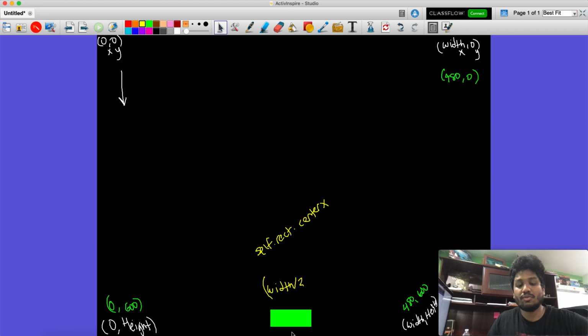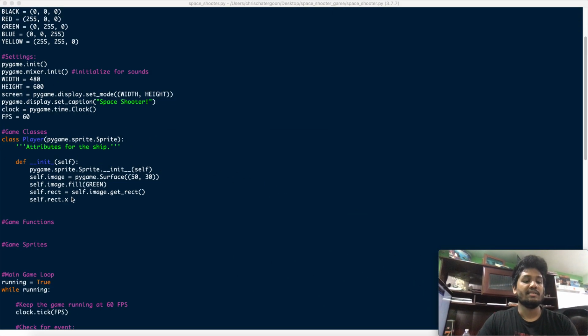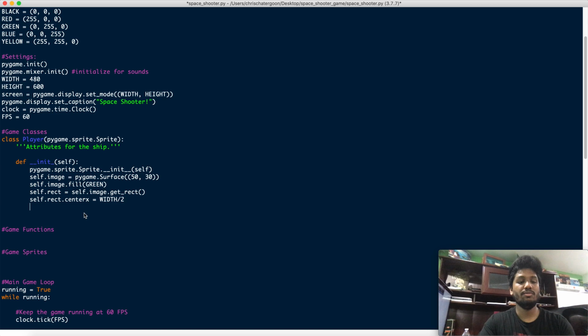And then as for the floating piece, we're going to set this piece to, let's see, if this was 0 and this is 600, then this might be like 590. So we can set this to height minus 10. That way it's centered and it's floating a little bit. All right, so if we go back and do that, we'll say self.rect.centerx is going to give us the width divided by 2, and self.rect.y is going to be the height minus 10.